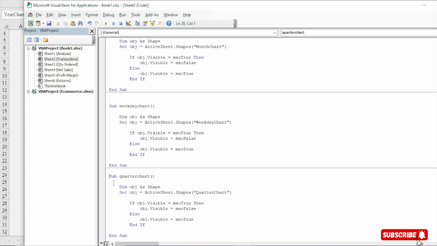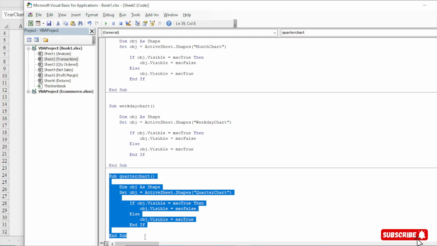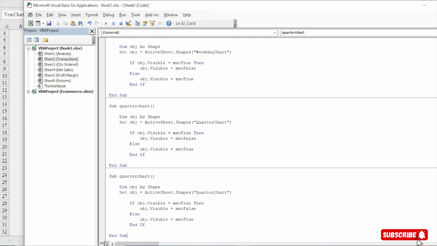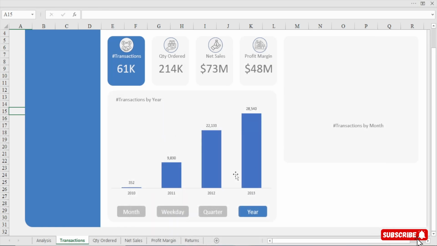Make sure you copy this, and then paste it here. And then what we are going to do, the same thing is what? We are going to change what? Sorry. This one to be year. This one to be what? Year. You see that? Perfect. So select anything in between, run it, and then nothing happens. It means it is working.